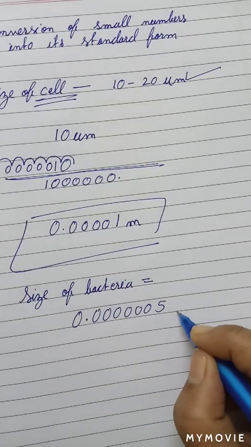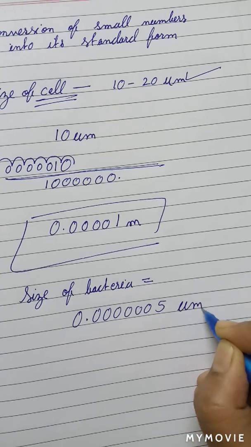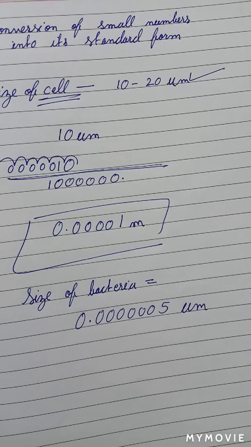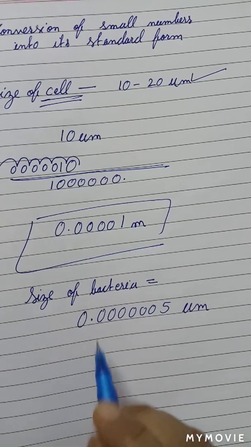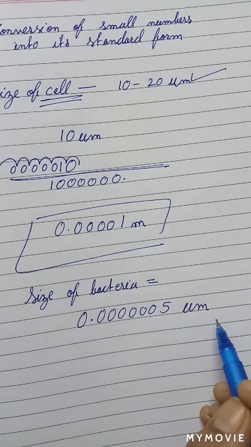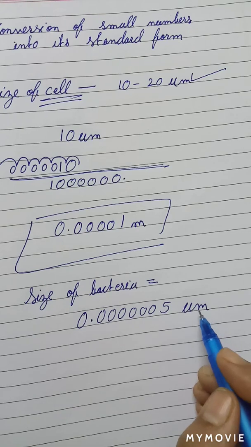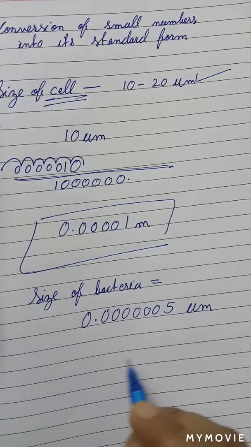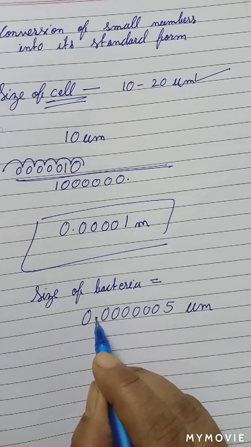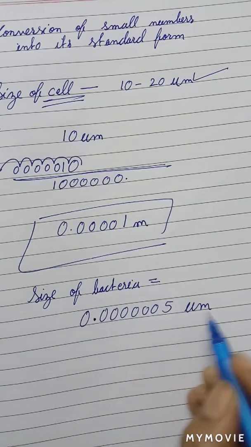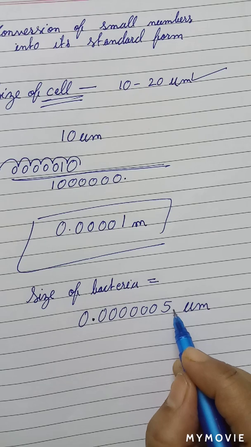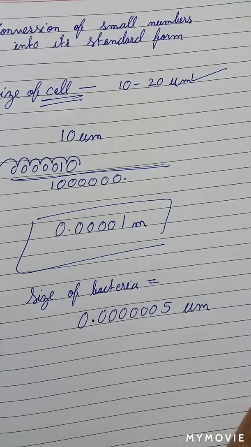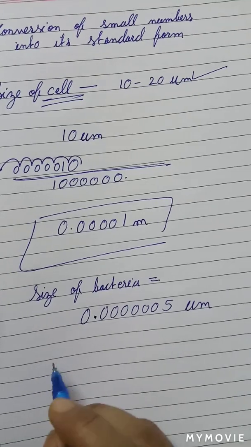This many micrometer. Now we would like to convert it to a standard form. It's not easy to express this number all the time, so let's do it. We have the decimal place here and we want this decimal place to be here. Why? So that we can present it in a way that can be understood.